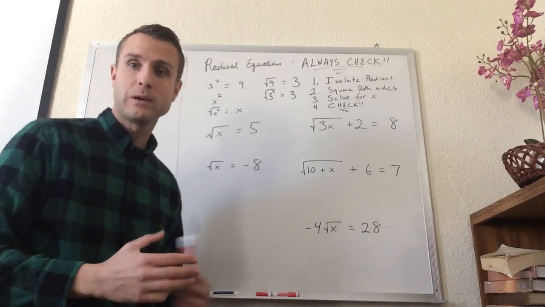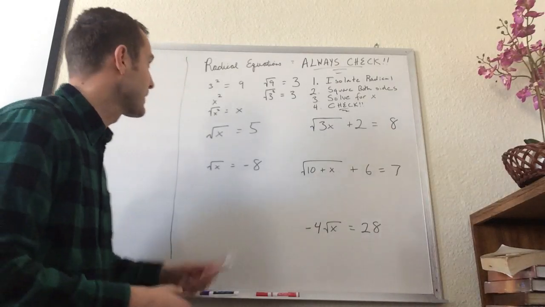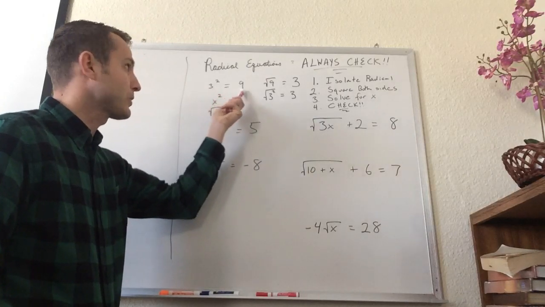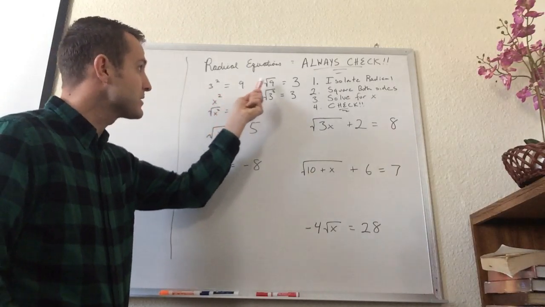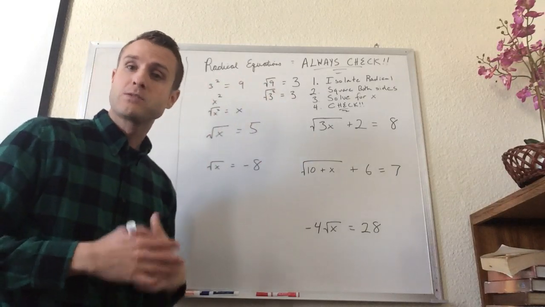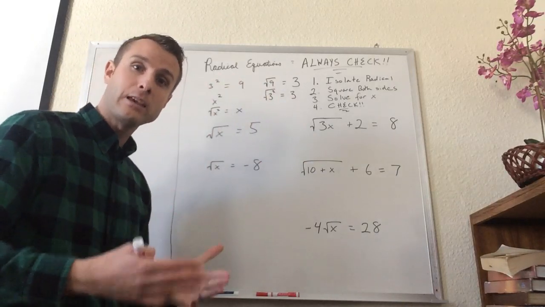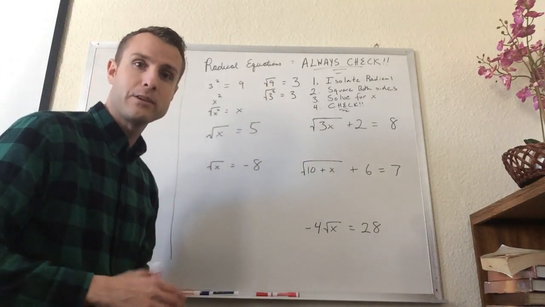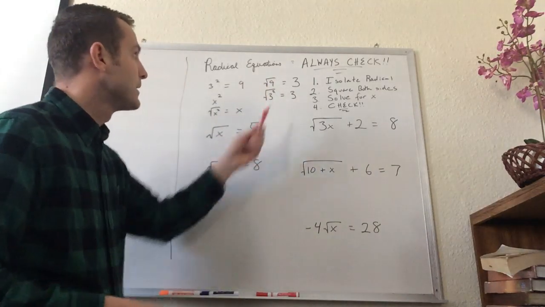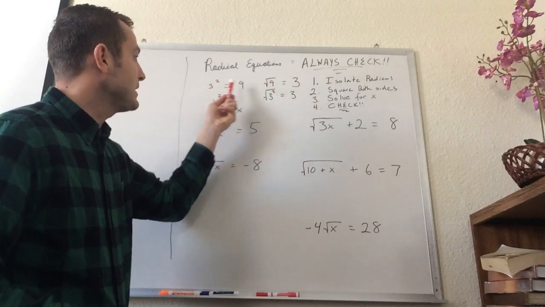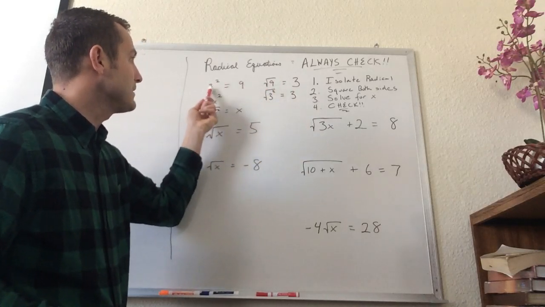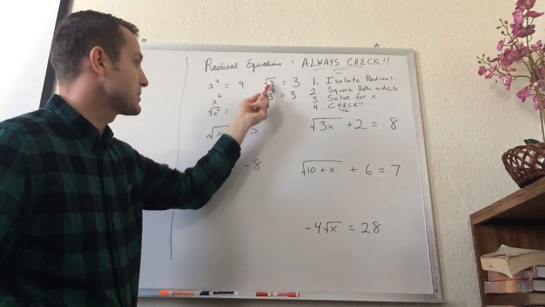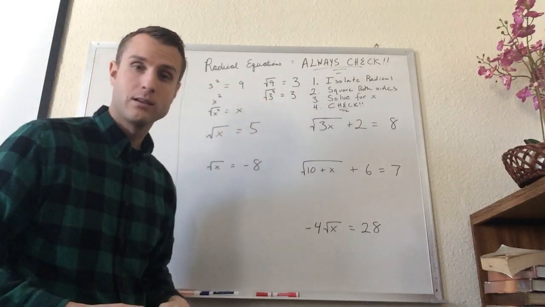Let's just review really quickly to help us remember some basics. Remember, if I square something, that's that number times itself, so 3 squared would be 9. If I do the square root of a number, that means what number times itself equals that number. So the square root of 9, what times itself equals 9? That will be 3. You can see the square root undid my square. So for example, the square root of 3 squared, which is 9, is 3.